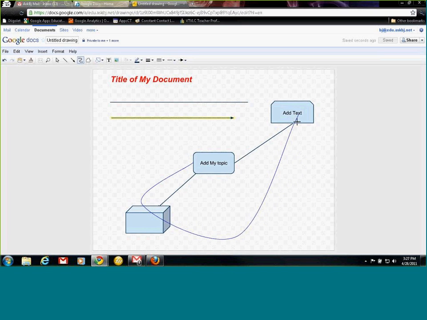Make some lines that are not straight. Move around. I can modify it a little bit.